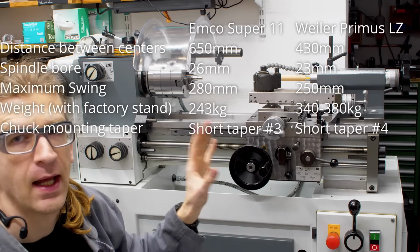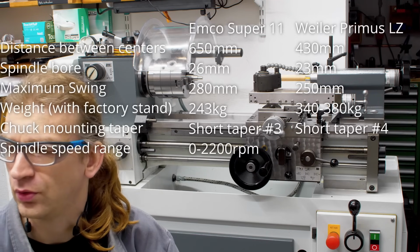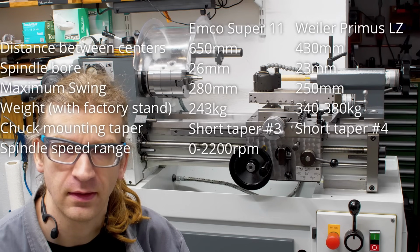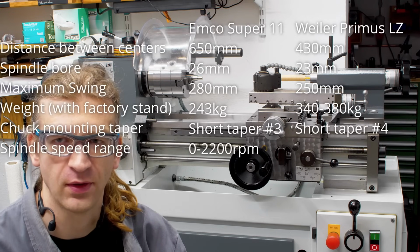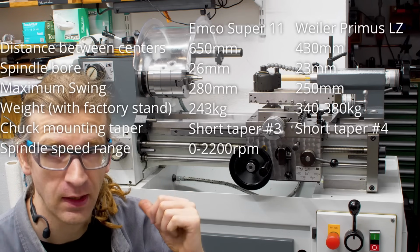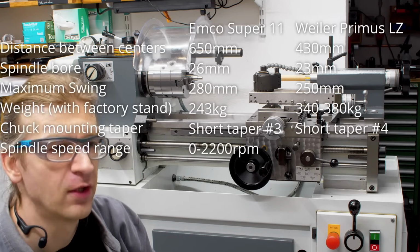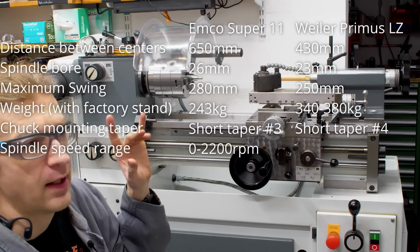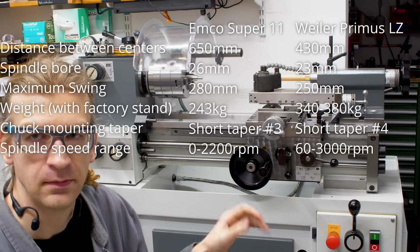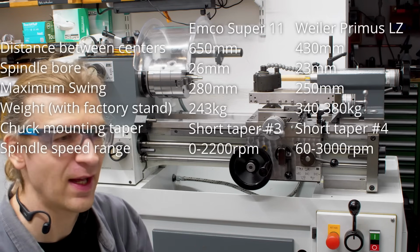This is nice. And also the speed range. The MCO is 0 to 2200 RPM since I put a VFD on it. That makes it stepless adjustable with a gearbox, so I have very high torque at low ranges. The Weiler is a gearbox machine too, 2-speed motor, 3-phase, 1.1 kilowatt on the slow speed and 1.5 kilowatt on the high speed, and has a speed range of, I had to look, 60 at the lowest gear speed and first motor speed, up to 3000 RPM, so it's a faster spindle.